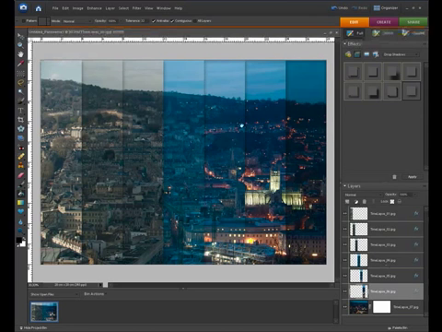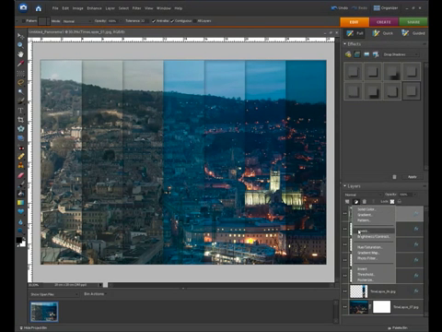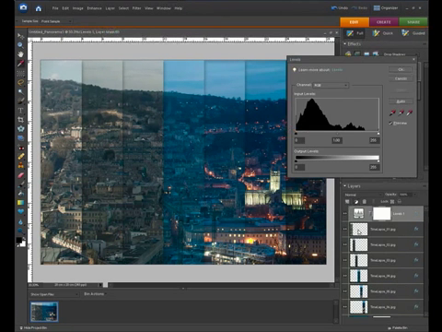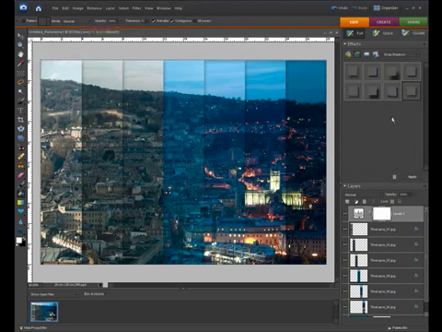Okay, once that's done, we can now really see the division between each of the image layers, and as a final tweak you might want to apply an adjustment levels layer. So click onto the top layer, choose adjustment layers and levels, and then we can tweak the levels a little bit just to bring out a bit more of the detail and increase the contrast a little bit within the image. Just gives it a little bit more impact. So I click the preview button on and off, and you can see how that brightened the image up a little bit, made it a little bit more vibrant. So just click OK and we'll apply that.